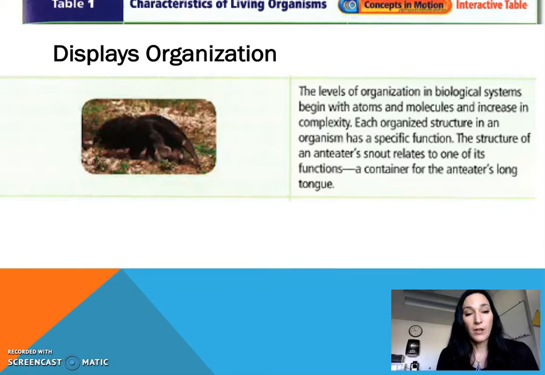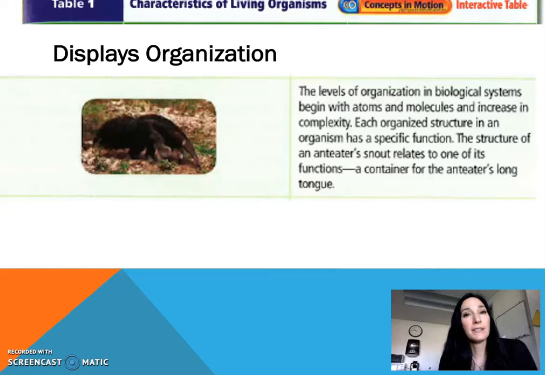An example of organization, say for a human being, would be that the smallest unit of organization is cells. So say I have a heart. If you wanted to take one of my heart cells, like scrape one single cell off and look at it under a microscope, you could do that. You could have one single cell. If you take those cells and put them together, they make tissue. So if you took a chunk of heart tissue because you needed to check it for some reason and looked at it under a microscope, then a bunch of cells together would be tissue.